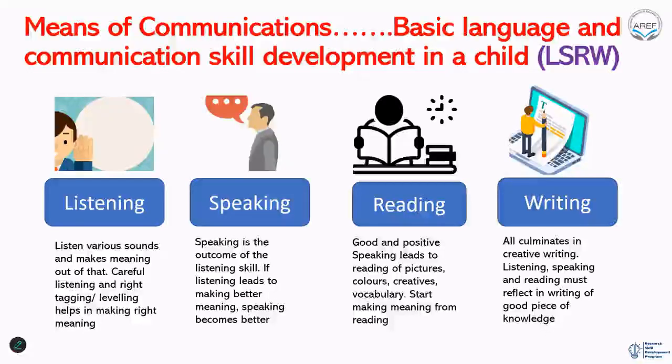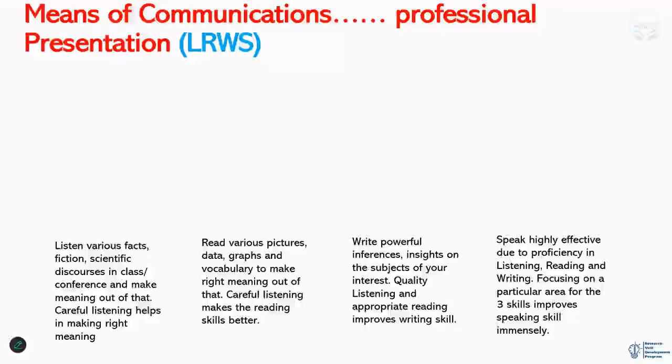So this is the normal course of development of communication skill in a human. It starts with listening, is followed by speaking, then reading, and finally we develop the skill of writing. Now, when we are doing our doctoral research, that means we have already developed a high level of communication skill, including cognitive skill. Now, how does communication skill help in a professional presentation?